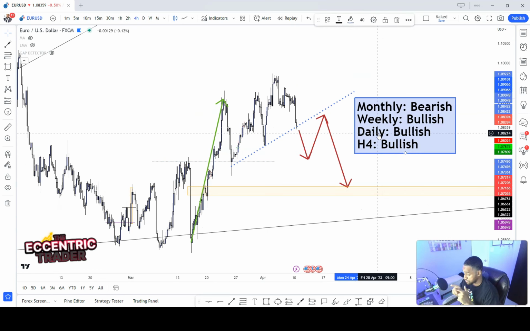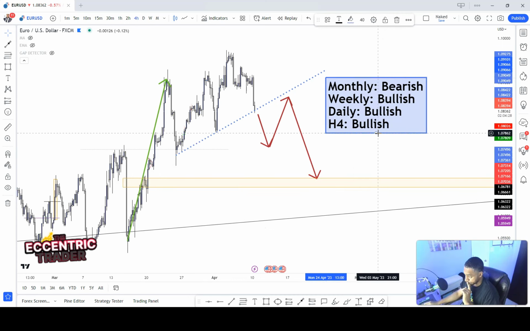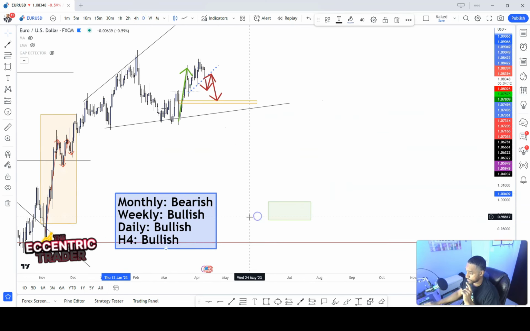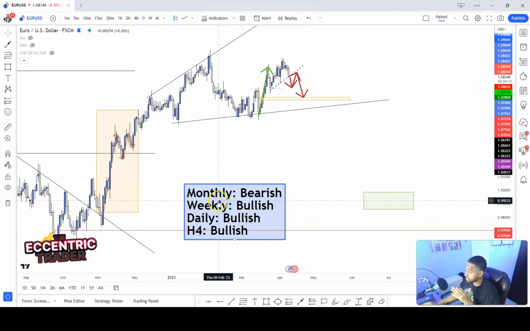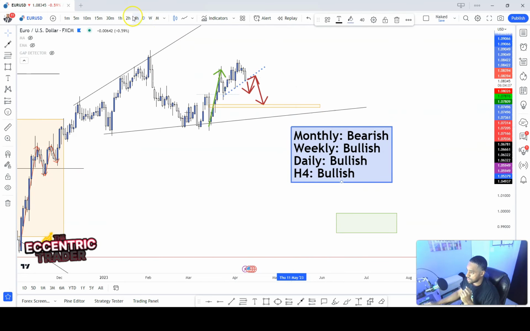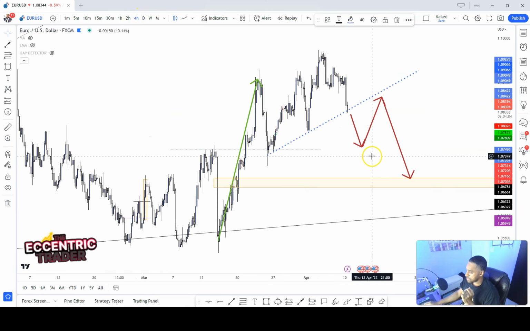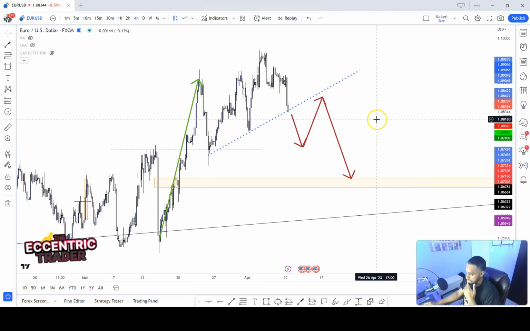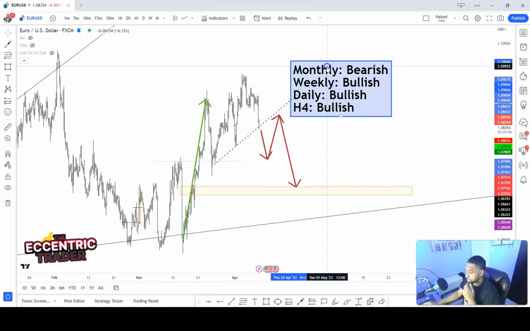I would say H4 is still bullish, only because I drew this trend line right here, and I believe that this trend line is true structure. It seems like it's just retracing to come back up, especially when you look at the daily, right? It doesn't look to me that anything significant has broken yet, right? So I would say H4 is still bullish. But yep, that's about it.